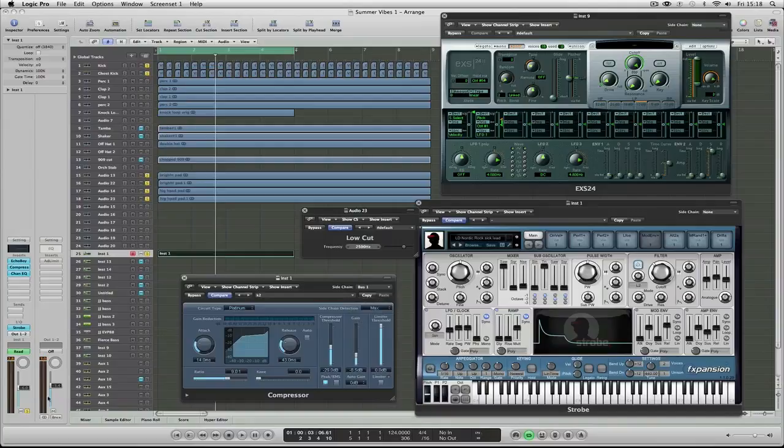Now this is quite an extreme setting, and whenever you apply a big sidechain compression to a sound, it always makes it much louder, so you have to watch the volume or you'll blow your head off. Make sure that the ghost kick is playing, otherwise you won't get the effect. So let's have a listen.